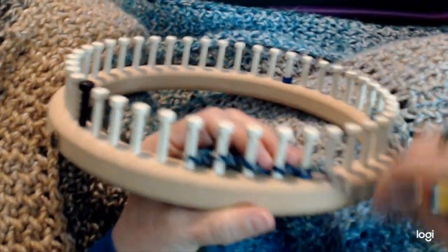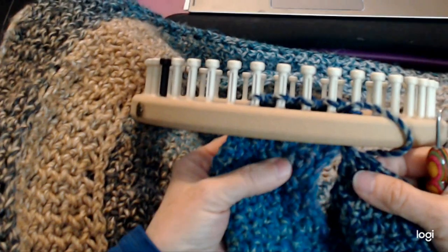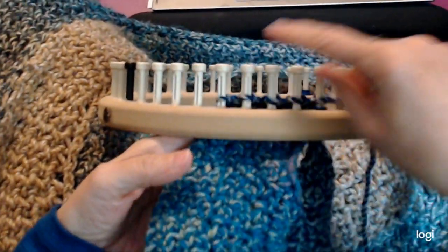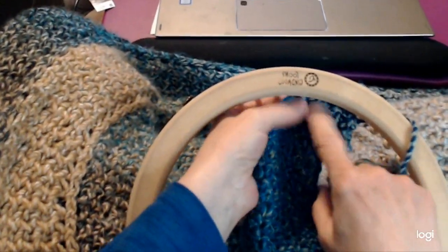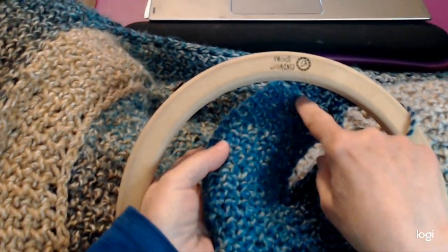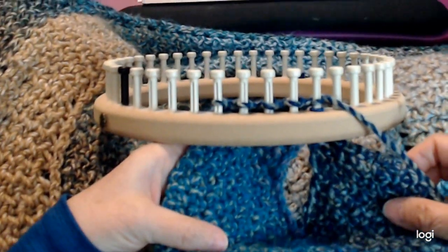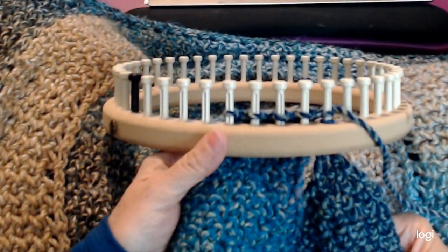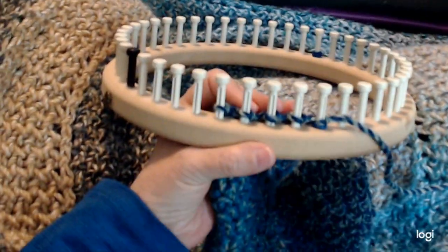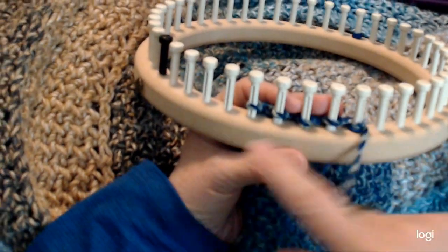Okay, now here's where we're going to work our first short row. So we're going to keep increasing to get it to 10, but we're going to do our first short row. How we're going to do that is we'll be doing 1 short row, 1 long row, 1 short row, 1 long row for a whole round till we get all the way around and we get back to this attaching section that we have here. We can put a stitch marker in it later, and then we'll know where we start to change our formula for each round. And we have to change our formula on each round, because if we didn't, we would curl like crazy, because we have to compensate for the arc of the circle. So we're going to do that by going longer as we go around, doing short rows combined with long rows. So this is going to be our first short row.